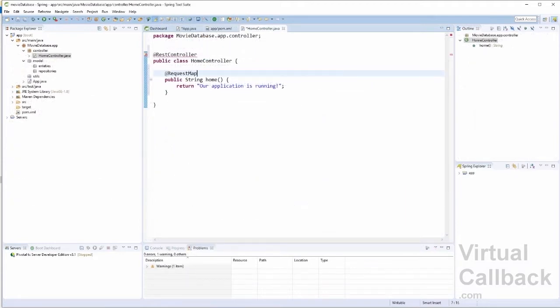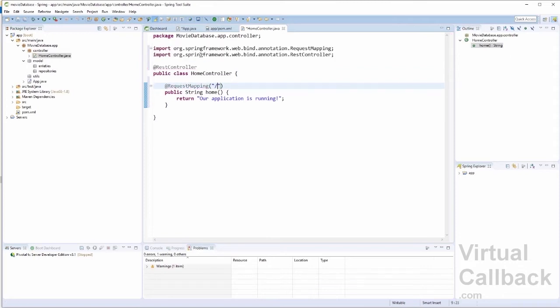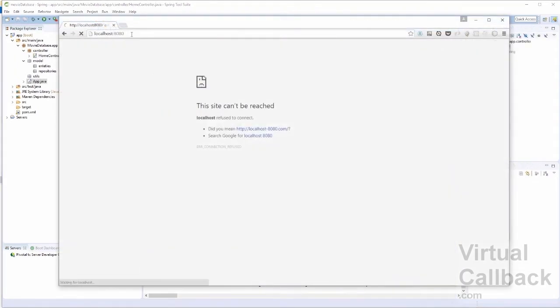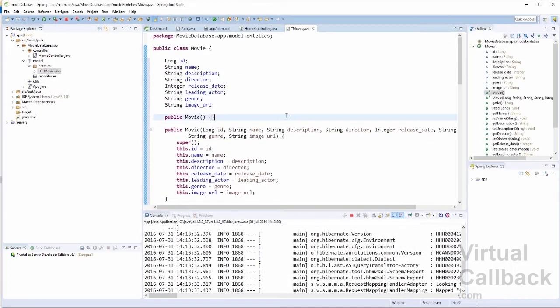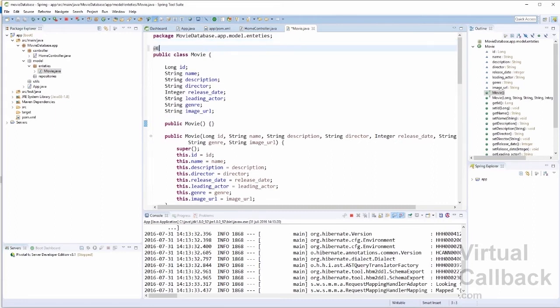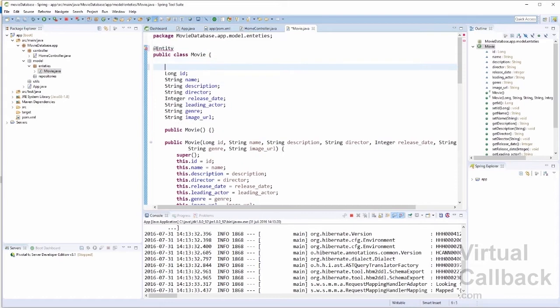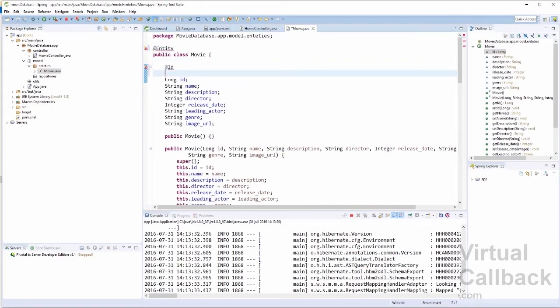And here we are creating our first controller. It is a REST controller for testing purposes, so that we can get our application up and running. Now we will be creating our first entity for database persistence and database integration, so that the framework can talk to the database.